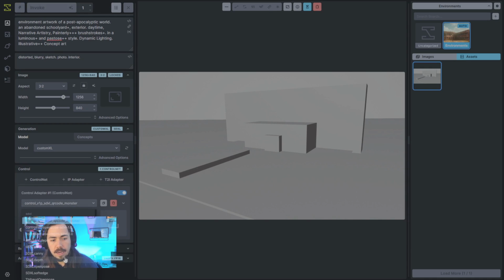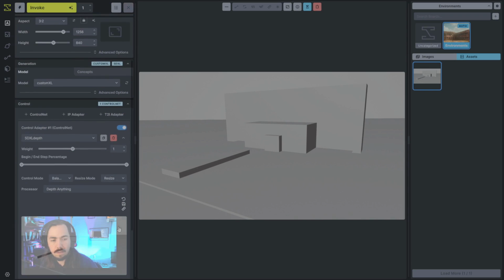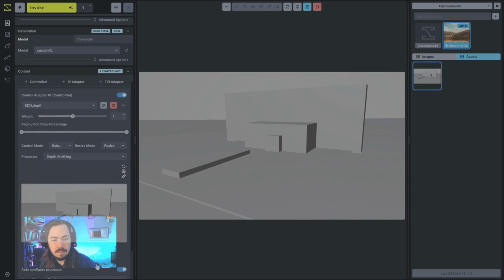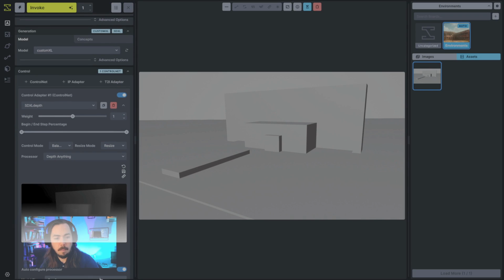So I'll add in another depth control net, and I'll use this guy in here. And you can see that depth model has now pulled out this shape and blocked it out. Typically what I'm going to want to do here is decrease the weight, because I'm not exactly trying to get it to do this very big rectangle shape. I'm giving it a little bit of freedom around the edges.